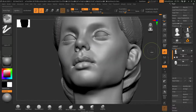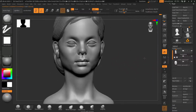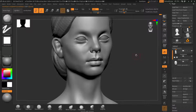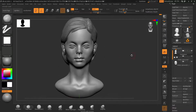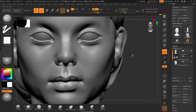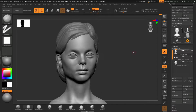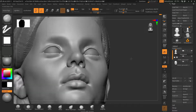Because we are working with Dynamesh, these things need to be defined early, because if you increase the resolution, it's very hard to change the big shapes. Now it looks a little bit better. I got rid of that line. Now it looks a little bit young, and maybe I can smooth this. Okay, I think I like what we are getting here.